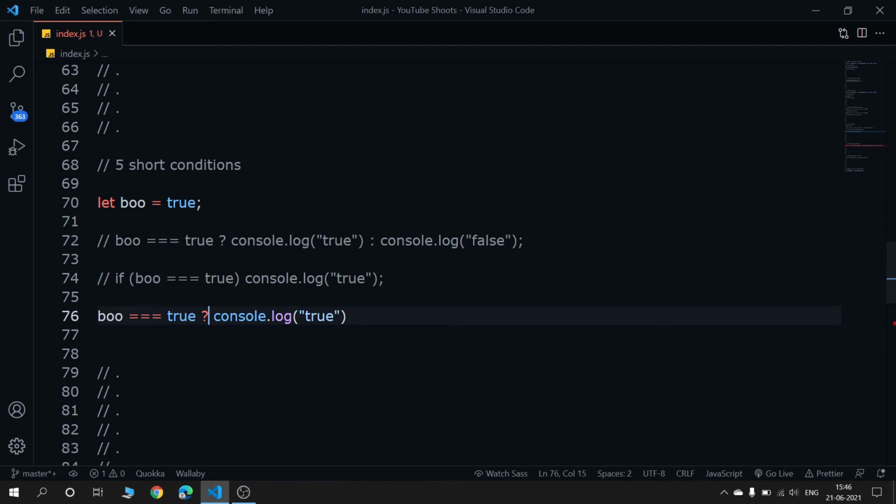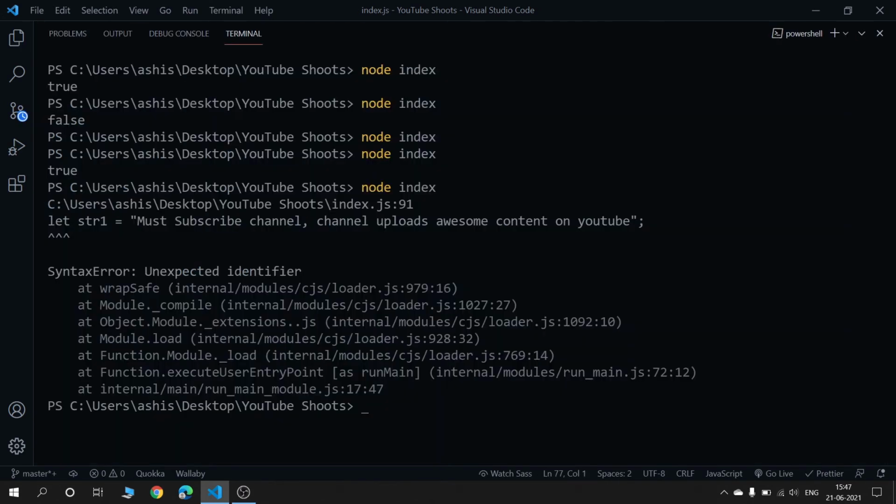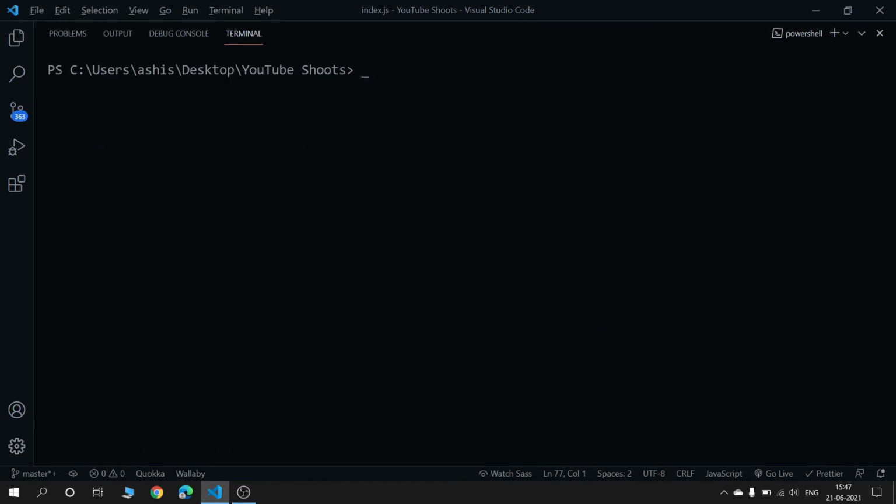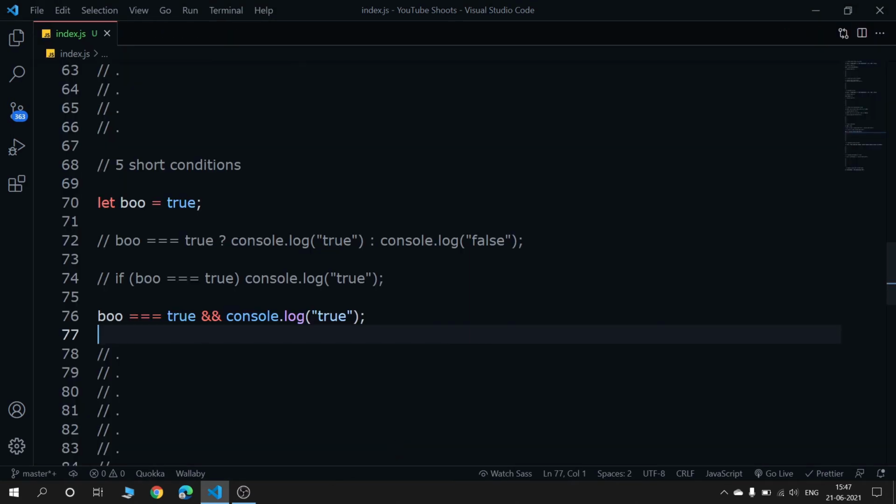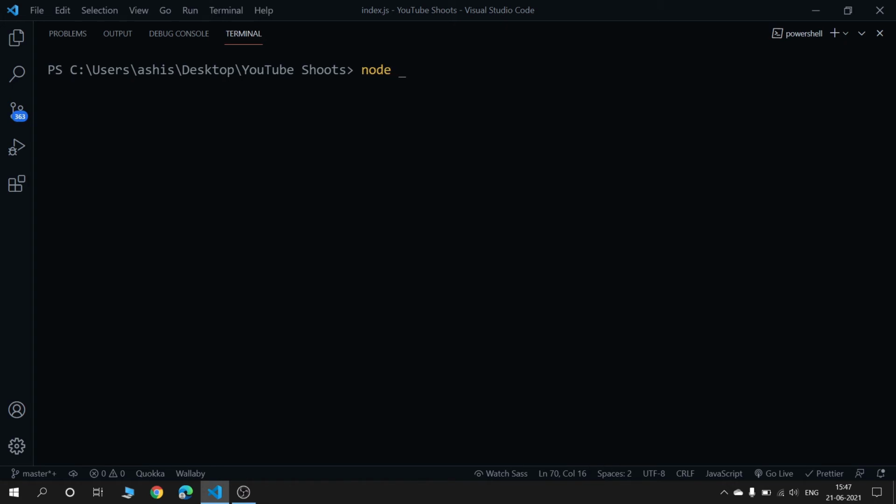So instead of this question mark, you can put and then it will work as we want. Now if I run node index, you should see true, right? We are seeing that up here. Now let me clean this once. And now if I make this false, you should get no output as before. Now if I run node index, you see no output is there for us. Okay, so isn't this cool, right?